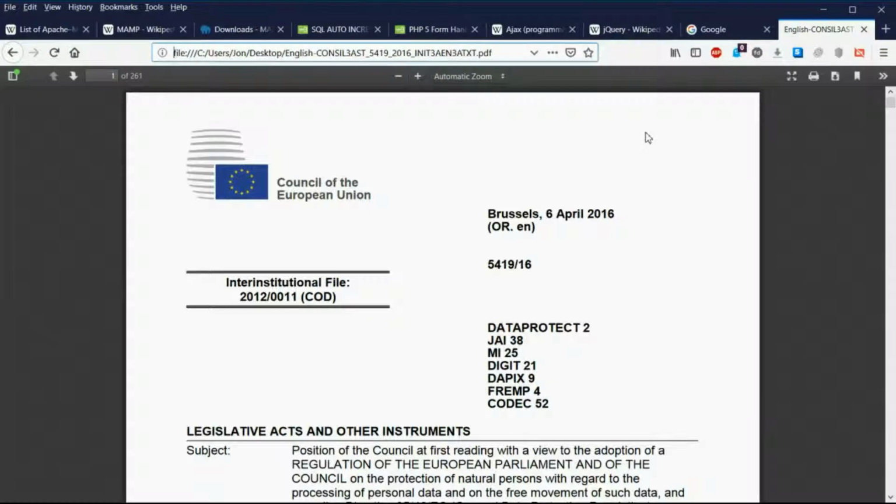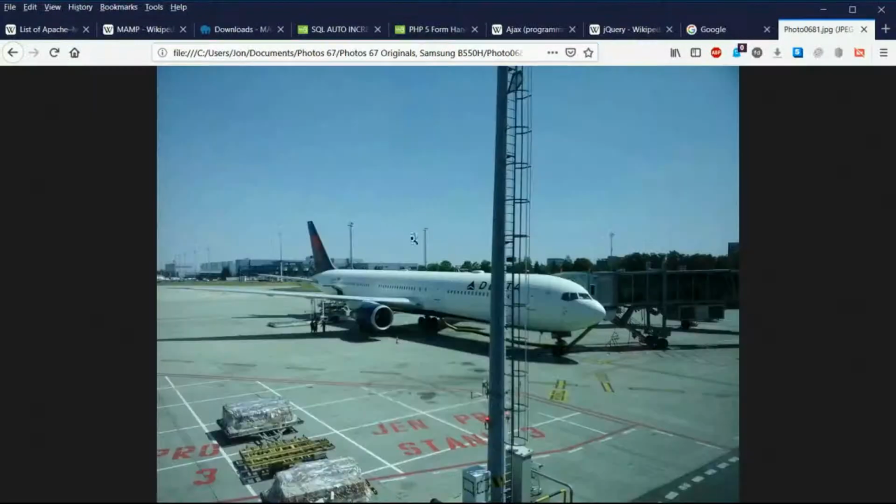So in any case, you can load PDFs, you can load HTML files, you can also load image files. I'll load one of those, if I can find one. So there's a photo.